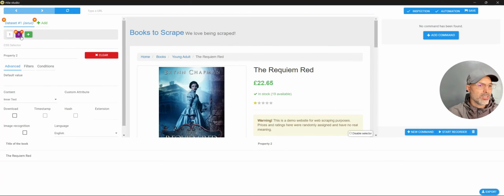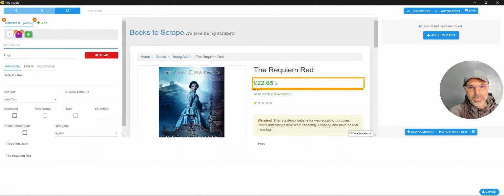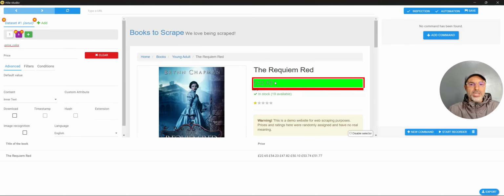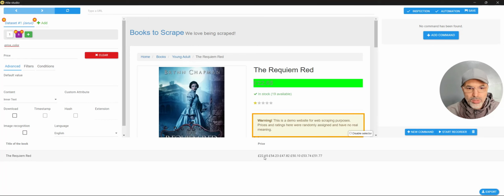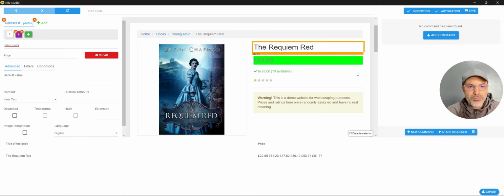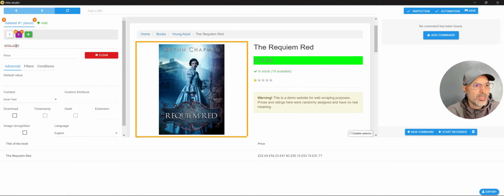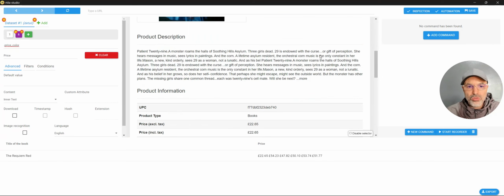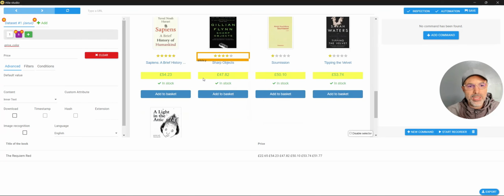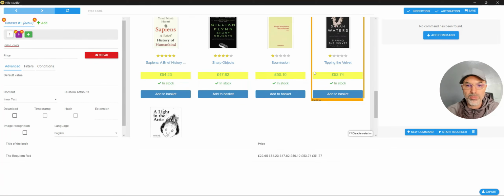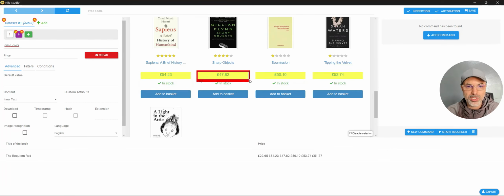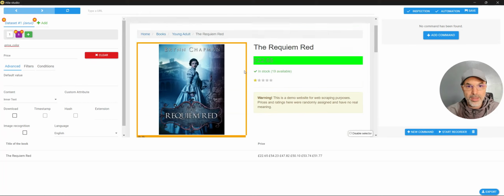So I'm going to create another property here. Let's call it price. And then I'm going to go to the CSS selector and I'm going to highlight this element here. So now I got the price, but there is a problem. You can see that here it's not only one price, and it's not the price that I want only. The reason is that this particular tag .price_color is being used for other prices in the suggested products further down in the page, and I don't want these prices. I want the price of this main product.